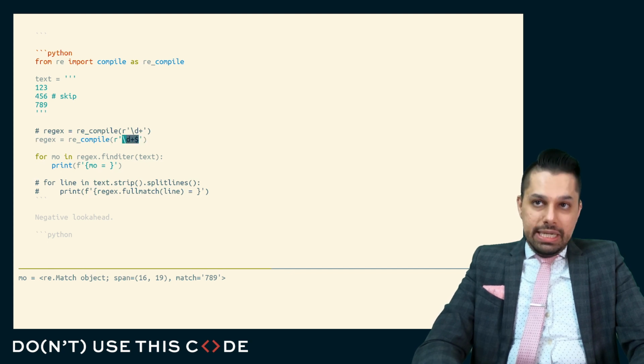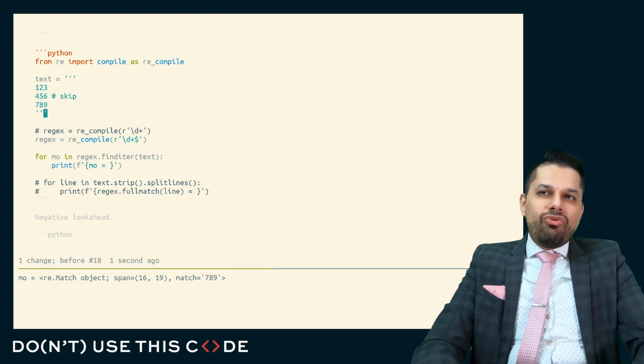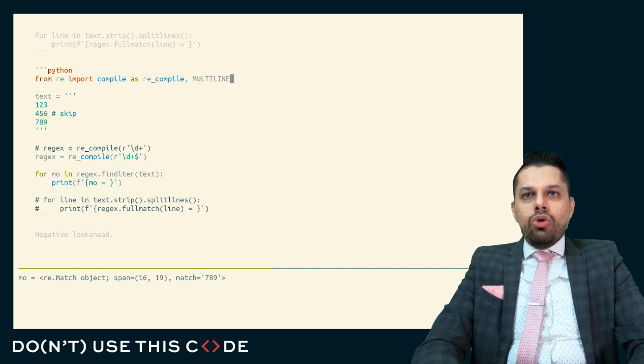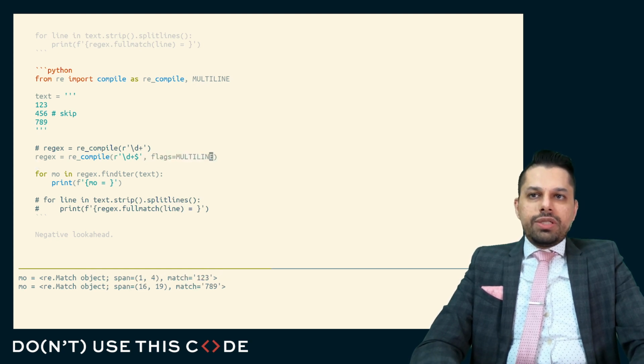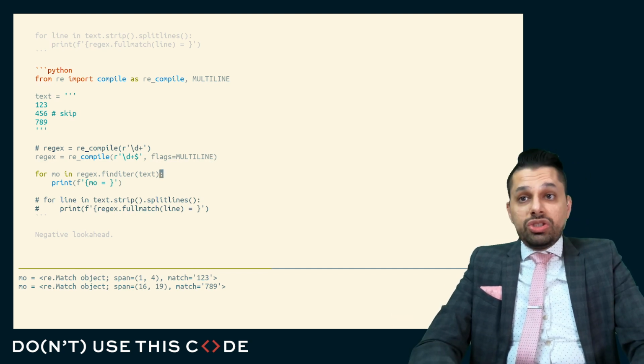Or what I could do is my find iter, and I could match such that the end of the line happens to be the digits. So here, if there's any white space, it won't match. And here, there's some extra junk at the end of the line, so it won't match. But remember, when I'm matching this multi-line string, I need to use this multi-line flag to make this dollar sign mean the end of the line, not the end of the string as a whole. And so that largely worked.